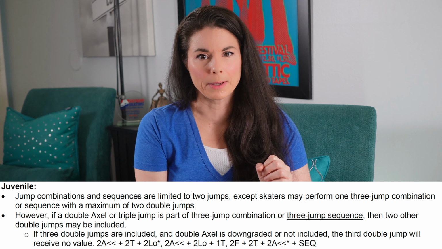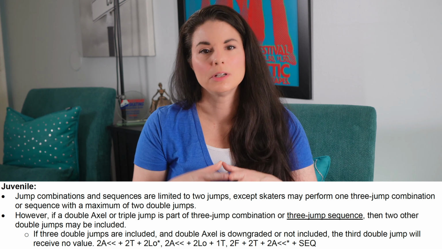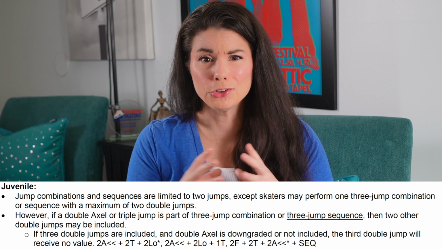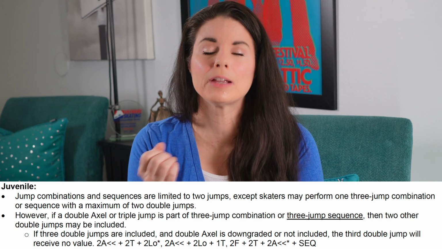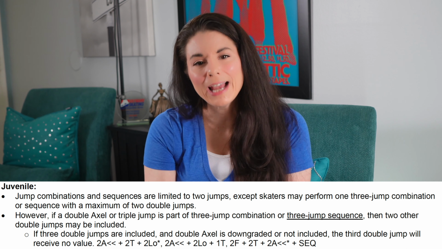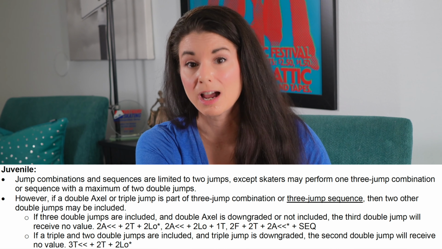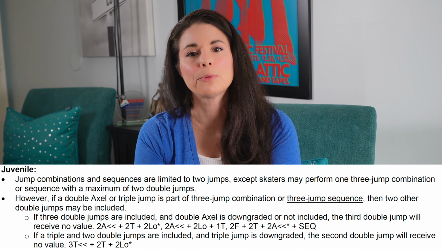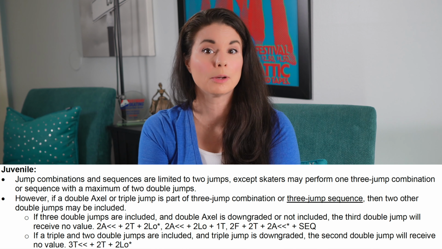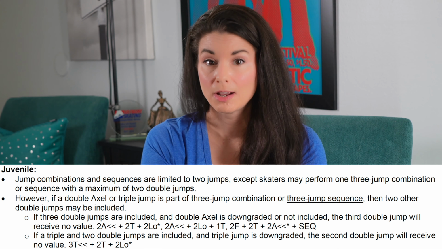However, there is a requirement that the double axel must be fully rotated or on the quarter. So if we take that same example, double Lutz, double toe, double axel, under-rotated, that's not allowed because the axel's downgraded. So that's not an allowable jump sequence, but it will still count as a jump sequence for your program. If you were to do that, you can't attempt it a second time because you've already done it. Likewise, if you were to perform a double Lutz, double toe loop, plus double toe loop, because there's no axel or triple jump, the 3rd jump would receive an asterisk. When you see that asterisk, it's critical to remember that the element was not according to the requirements, so it has no value.